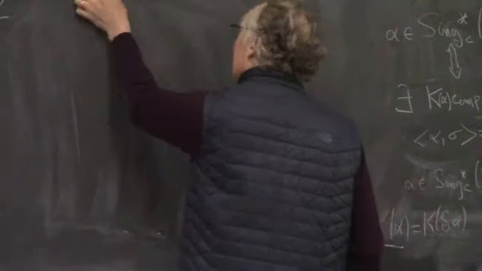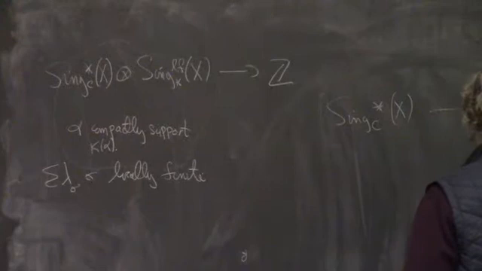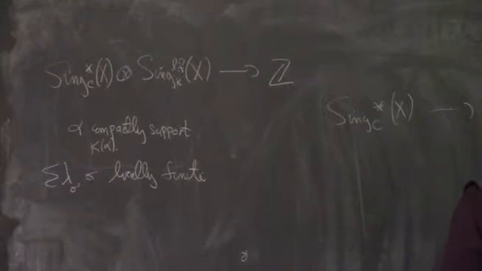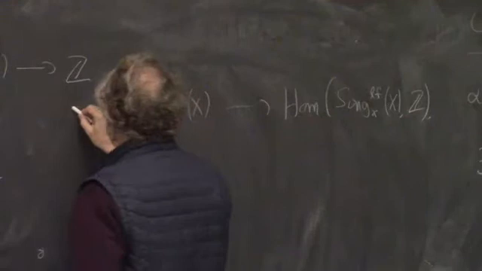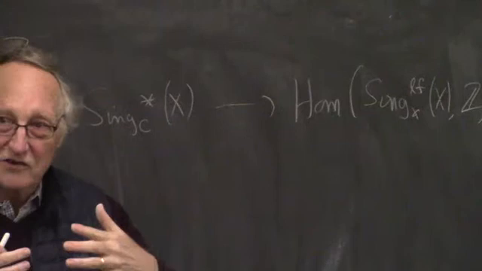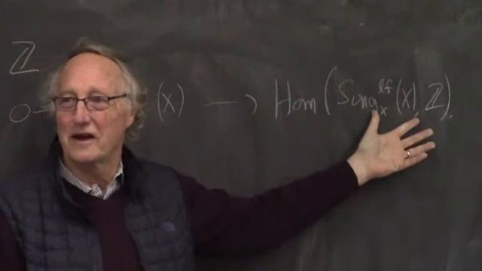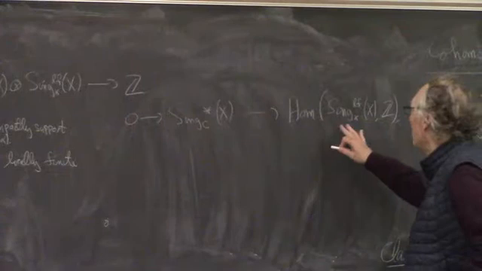So by adjoint, we get a map from the singular cochains into the linear maps of the singular chains into Z. I haven't talked about what happens to coboundary and boundary, but it's the usual: the coboundary here is mapped to the algebraic dual of the boundary here. And this is pretty clearly injective, because if you have a singular cochain with compact supports, and it's non-trivial, it evaluates non-trivially on some simplex. That simplex is a locally finite chain, a finite chain. It's not an isomorphism, though. It is an isomorphism onto the continuous homomorphisms.